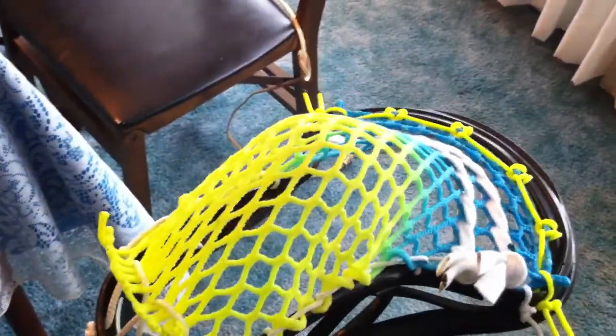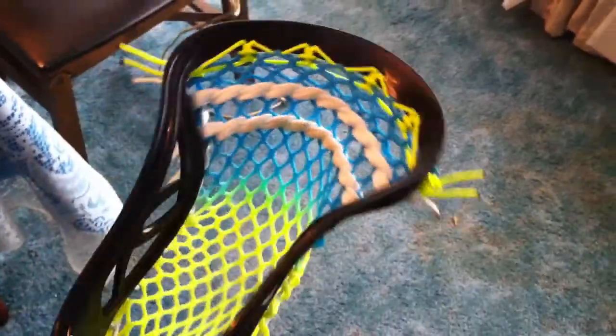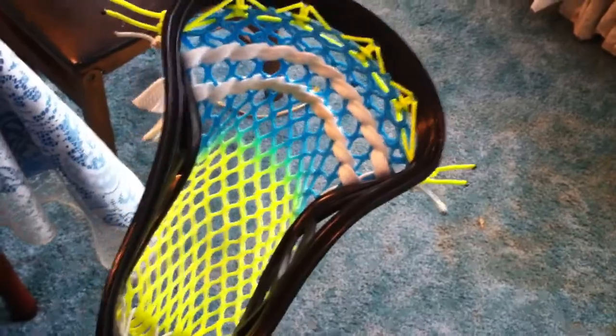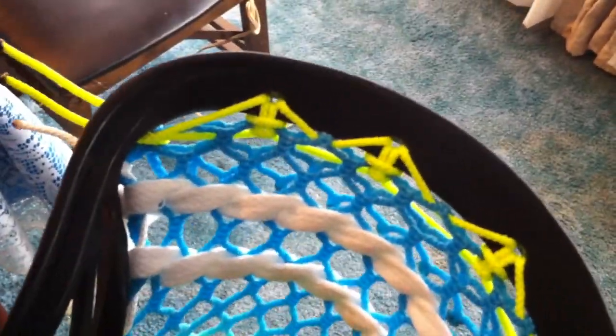It has a really nice texture to the mesh. Overall, the color is so vibrant, very nice. It looks great on any head — white head, black head. I think it looks better on the black head. Throw some white shooters on there if you get a black head or a navy head. Throw on some Volt or neon yellow triangle tops and you're good.